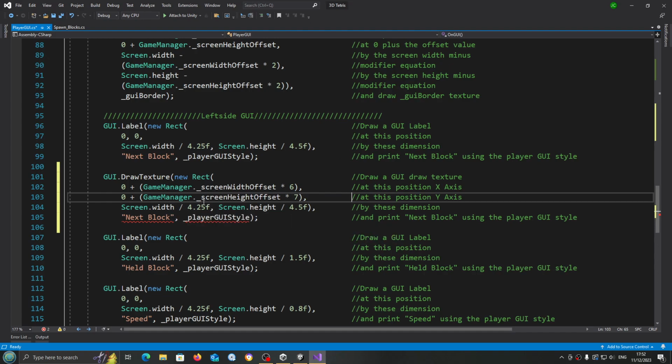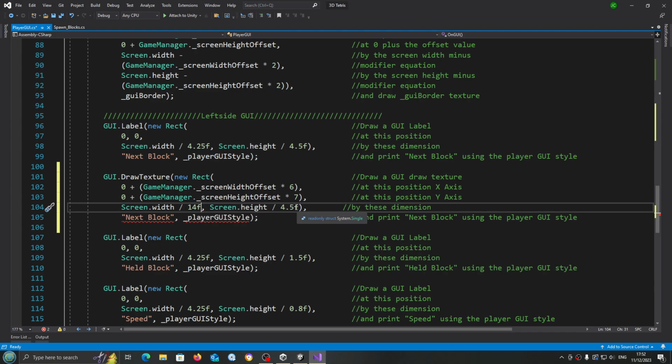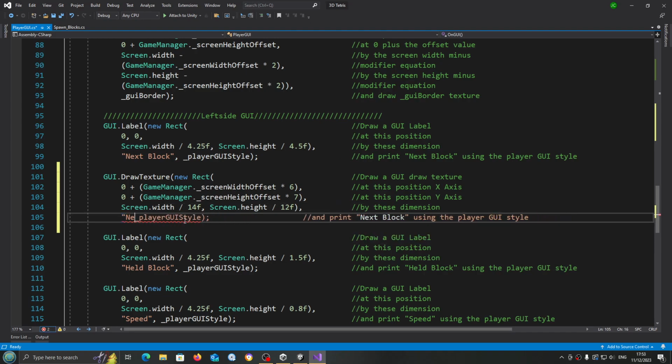So with that said, the dimensions is going to be screen width divided by 14, and we'll still keep that a float. Screen height divided by 12. And we don't need any of this really. Let's just get rid of all of that.